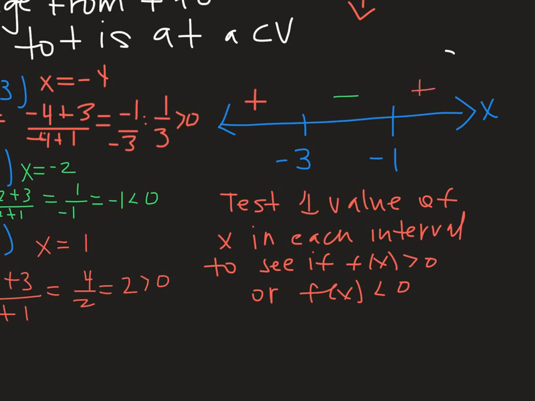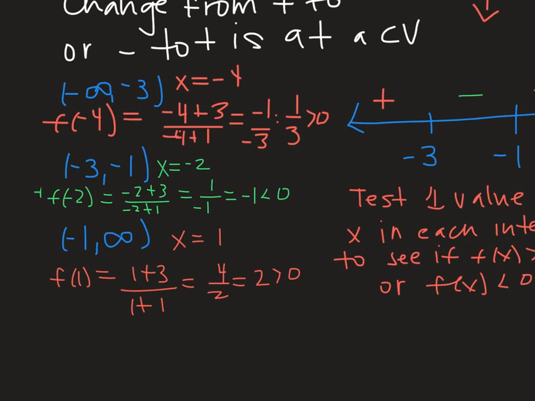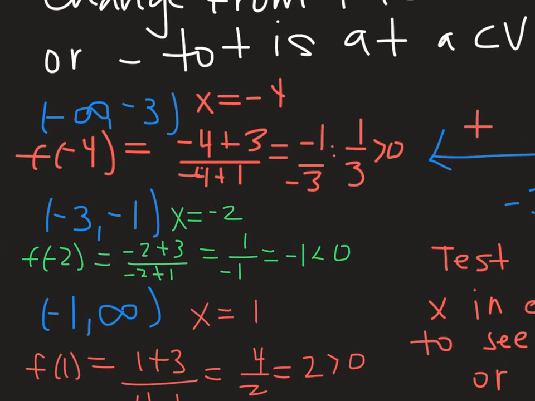The other thing that we get from testing out these values is that we actually get points that we can plot, right? We plugged in an x value and we got a y value, so that's going to give us a point for each of these. So let's go back and just write down what those are. So this is getting really cluttered, but for this first one, we plugged in a negative 4, so our x value was negative 4. Y value was 1/3. So that's a point that we could plot.